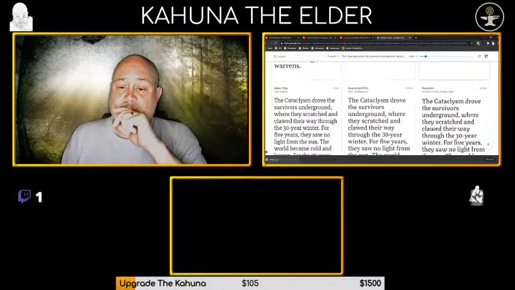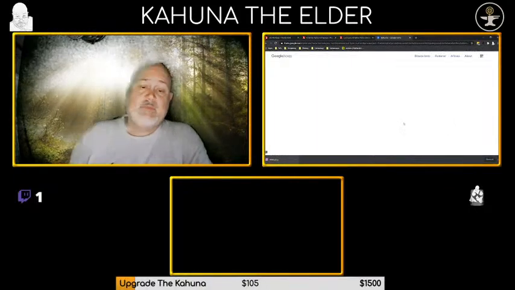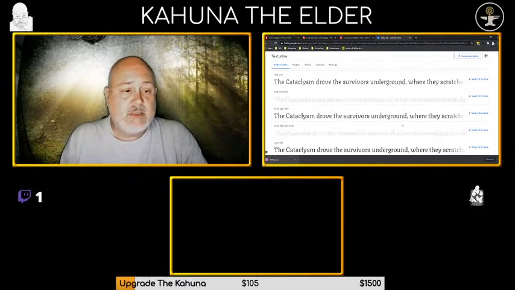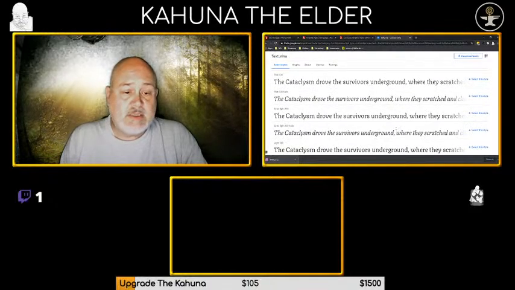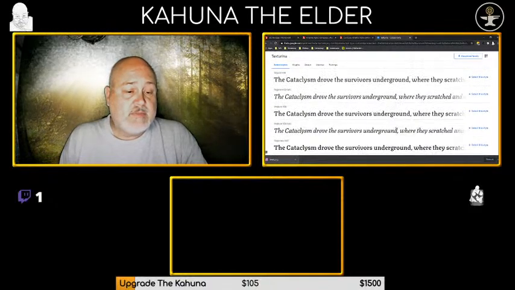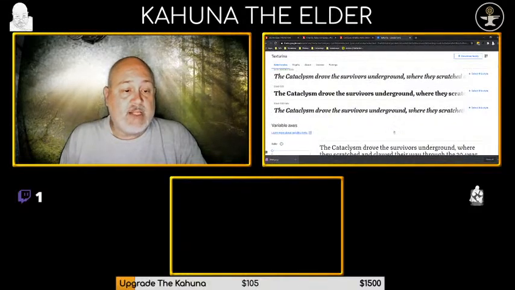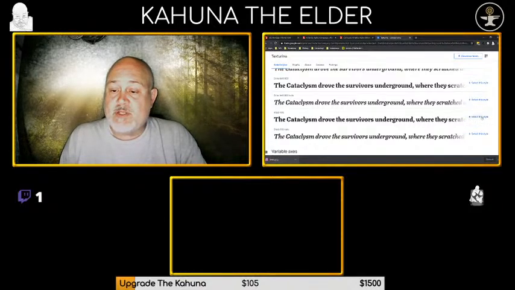We're going to try this first one that I saw that I liked, the Texturina. So it's got multiple font weights, which I really like. All right, so we're going to select the 900.